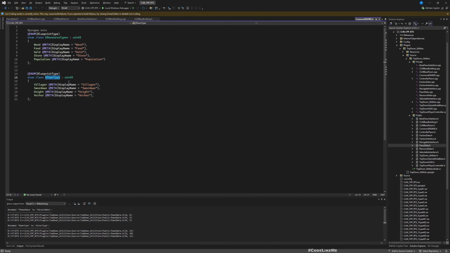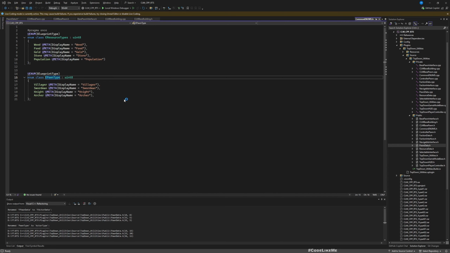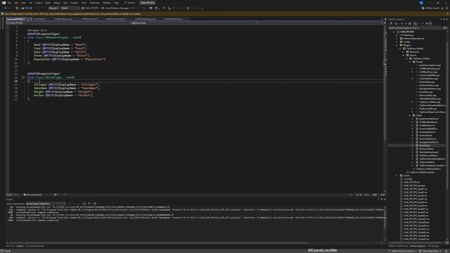This one, rename this one too, EActorType. And here, the initial list is pawn types. Let's add building types too.